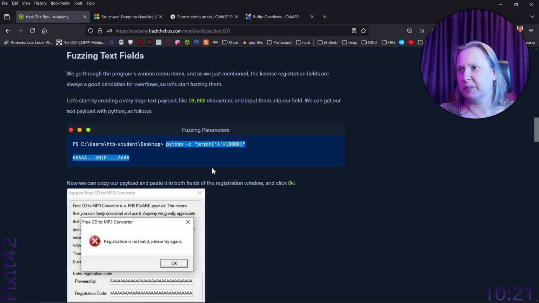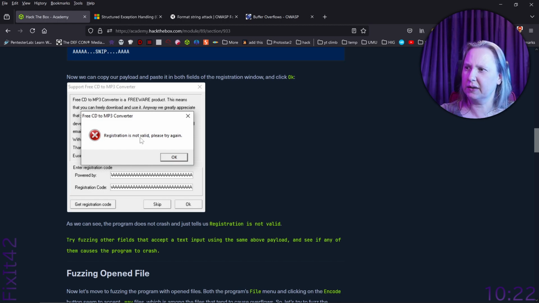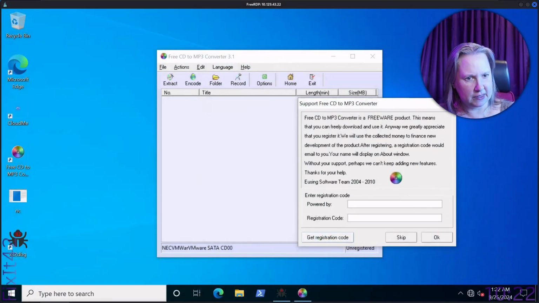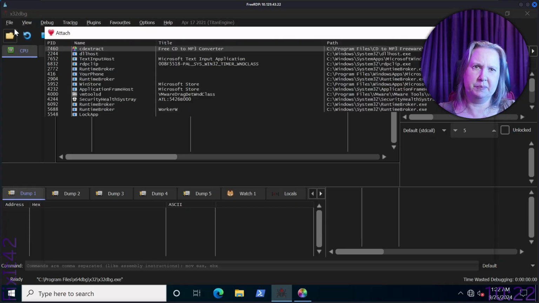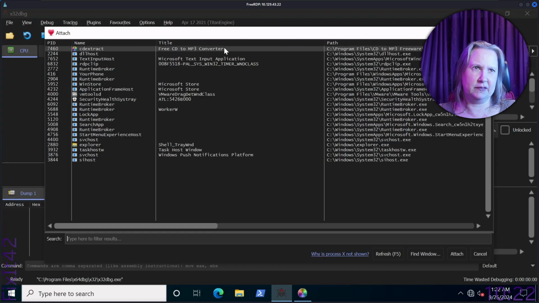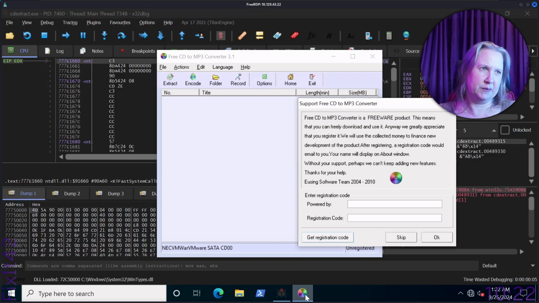Alright, so at the command line we just did the Python thing, and then they pasted it in here, right? Yeah, so let's attach to this. That's what we did last time, but we only did that then. So Alt A, I remember. And then we can just double click this. And we're attached to it. So very nice and easy.